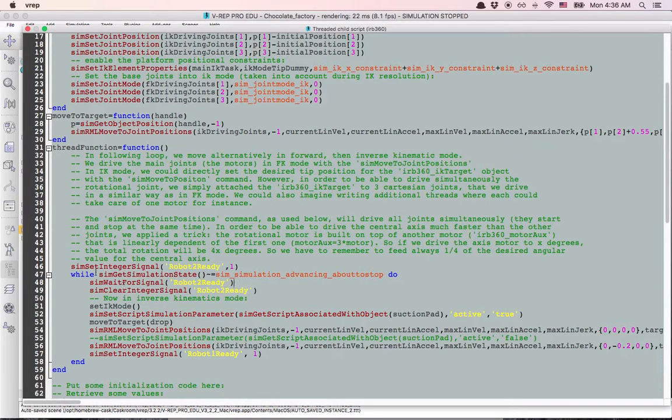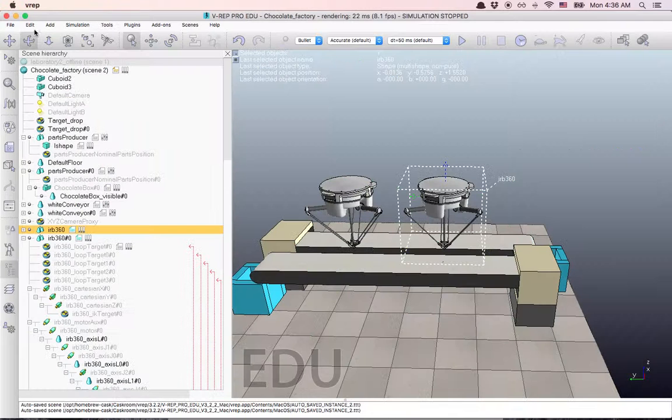So after that, what we want to do on each loop is wait for the robot 2 to be ready, and as soon as we get this signal, we clear it because we already received it and we don't want to loop forever. We want to wait for the robot 2 to be ready every time that we execute this code. Okay, so after we clear the signal, we execute our motions and then we say we are ready. Okay, so this part of the code is finished.